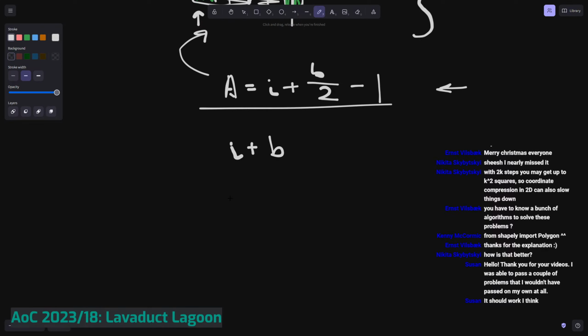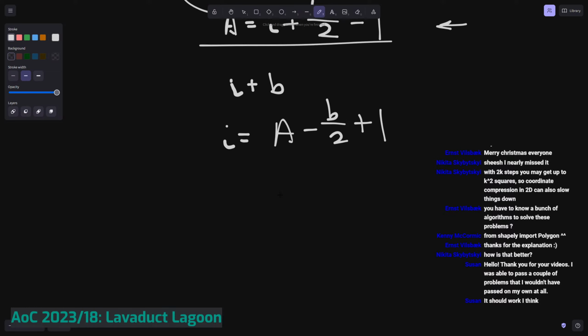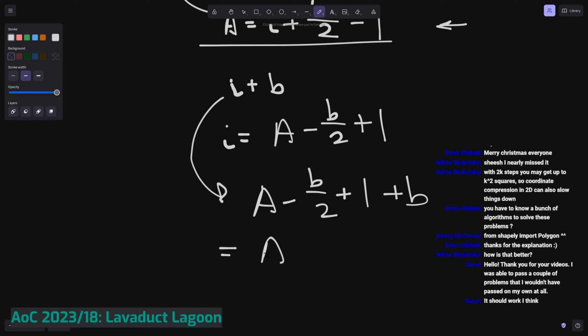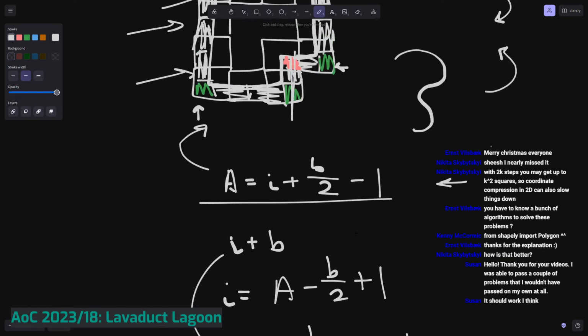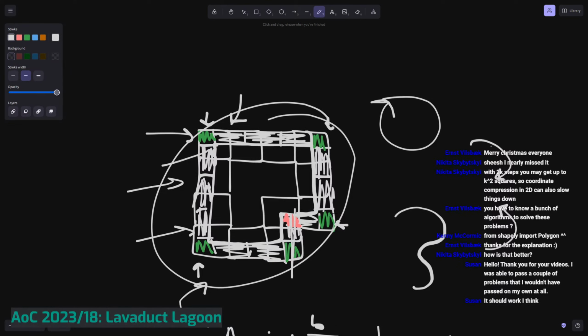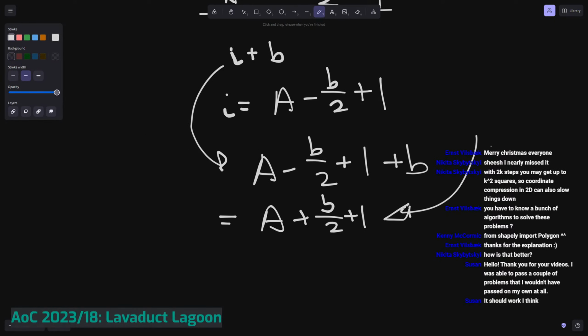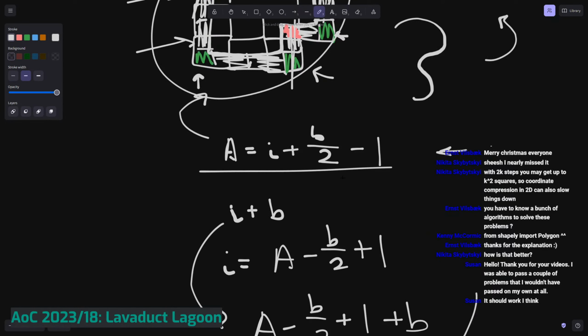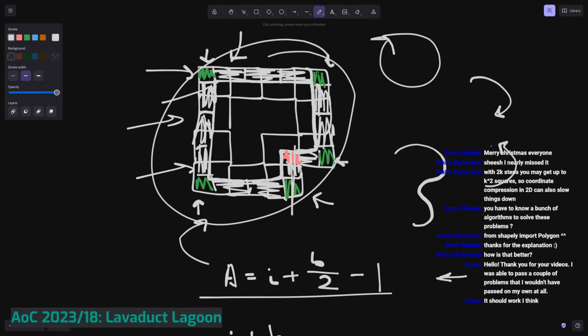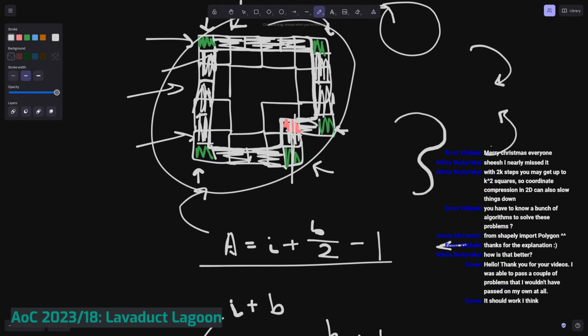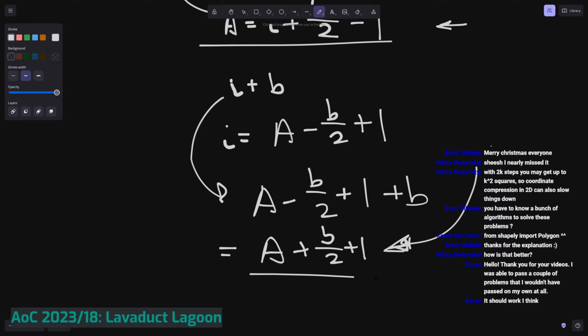We had I is equal to A minus B over 2 plus 1, and so this was equal to A minus B over 2 plus 1 plus B, which is equal to A plus B over 2 plus 1. So this approach here that we did with the number of turns is essentially just a faster way to get here. Instead of relying on Pick's theorem, we just use our understanding of how many turns need to exist. And so we can bypass using Pick's theorem and just arrive at this formula directly.